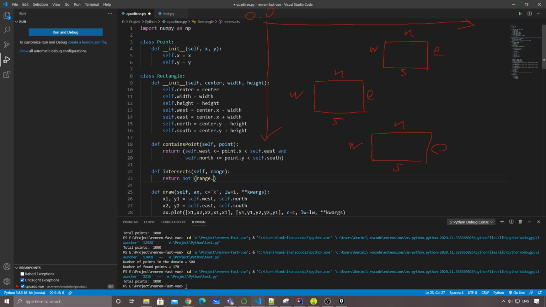So the four cases: this is the current one, and this is the range.